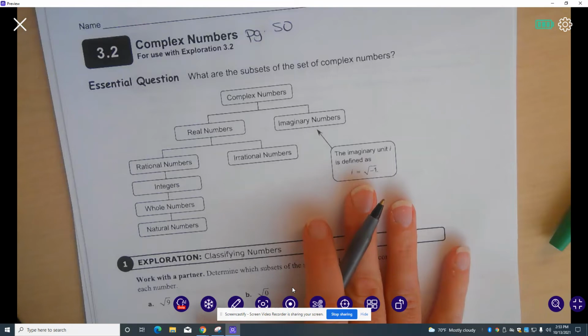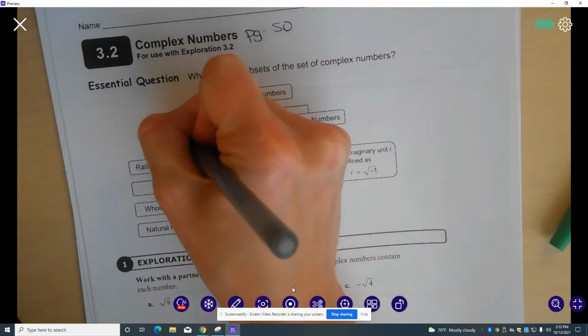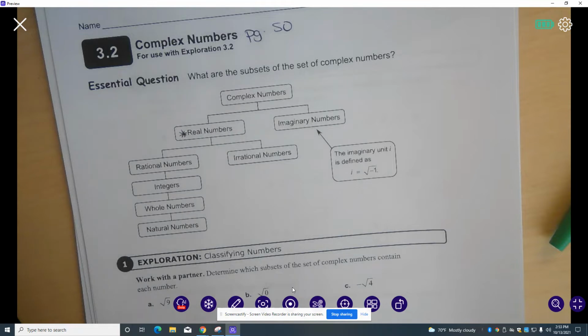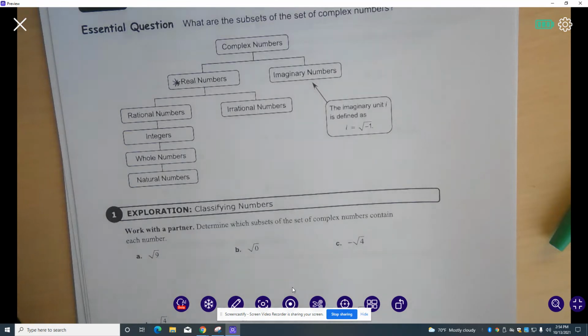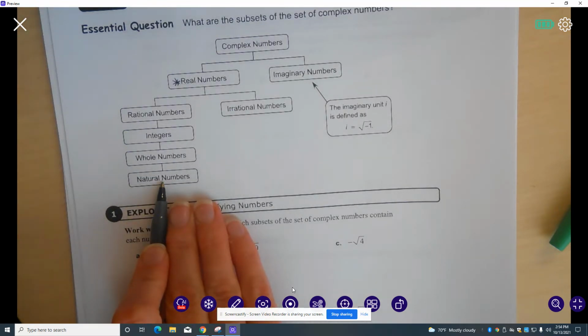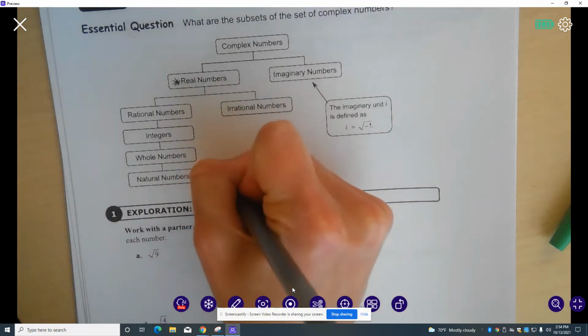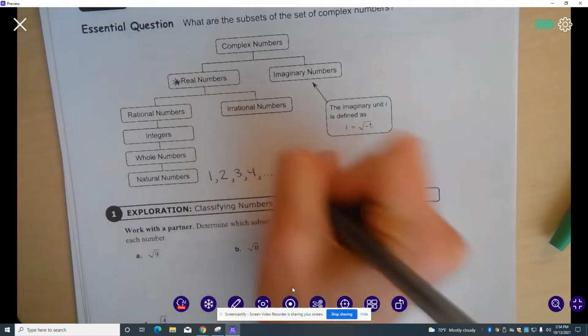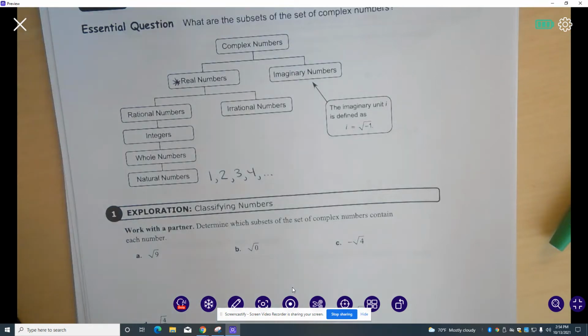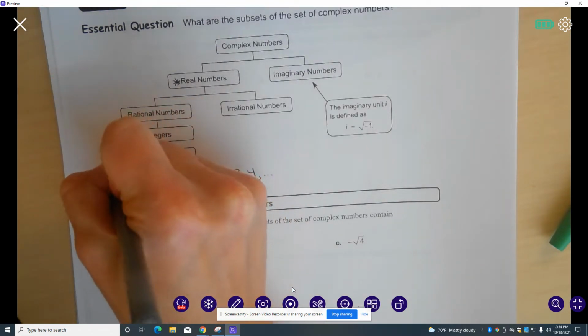So we are used to working with real numbers. This is what you've worked with for all of your time in math, all the way from elementary till now. You kind of started working with the natural numbers first. Natural numbers, think of those as our counting numbers. If you were going to start counting something, you would start with 1, and you'd count 2, 3, 4, and so on. Those are our natural numbers, and there's this fancy uppercase N that you can use for the natural numbers.